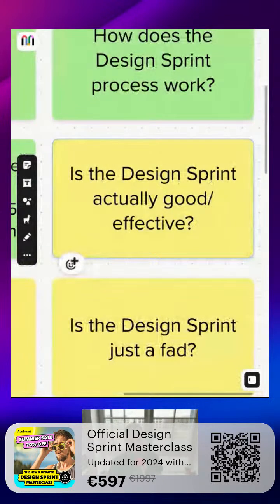To be clear, not every single challenge in the world is suitable for a design sprint. And normally we have a few questions to ask in order to determine whether a challenge is suitable for a design sprint. Once we answer those questions, we can confidently say, yep, we are going to do a design sprint, and we're also confident that it's going to get the job done and get us what we want.